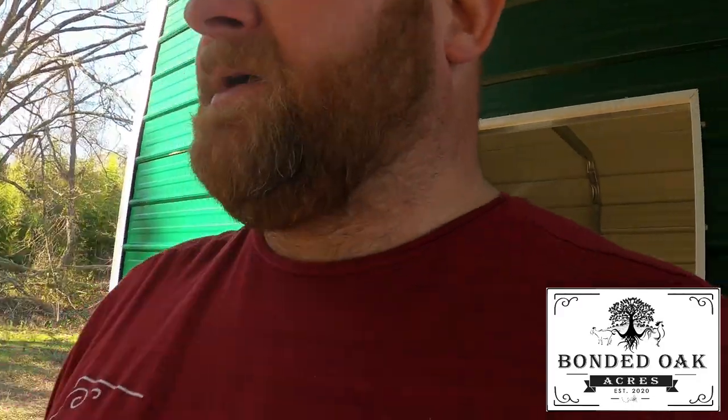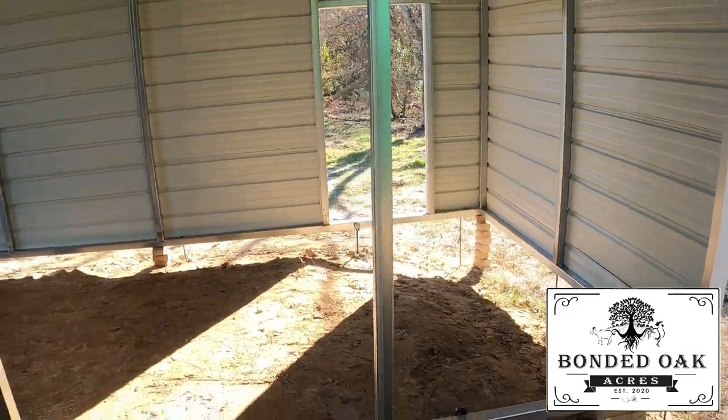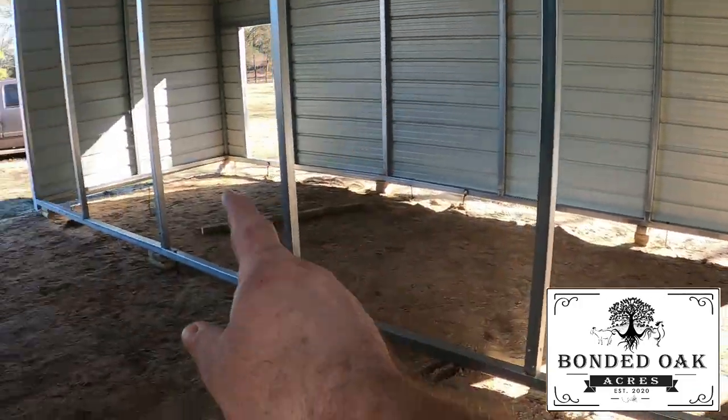I'm gonna have to get my dad over here with the backhoe. We're gonna have to bring some more dirt in because I gotta level this up. We gotta level all that up. But the barn is 30 foot deep. So each one of these poles is 5 foot in between.